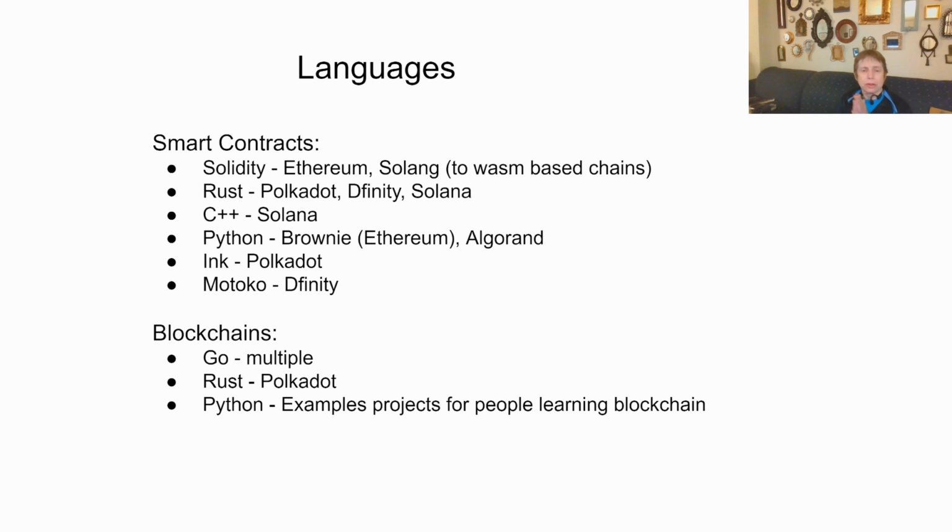Now, I did not mention Java. That's not that popular in the blockchain world, but it is a good language to know because there is so much work available in Java. A lot of web stuff. There are some examples of using Java in blockchain, but I haven't. I have to look more into that.